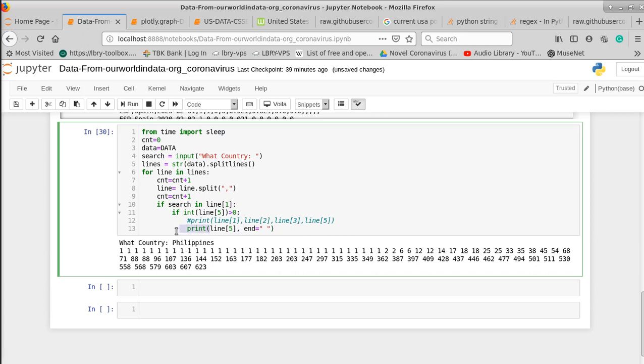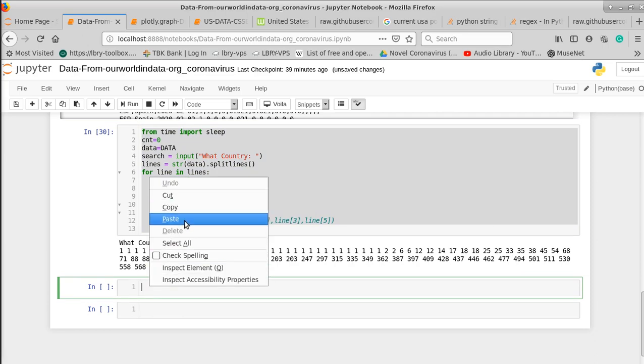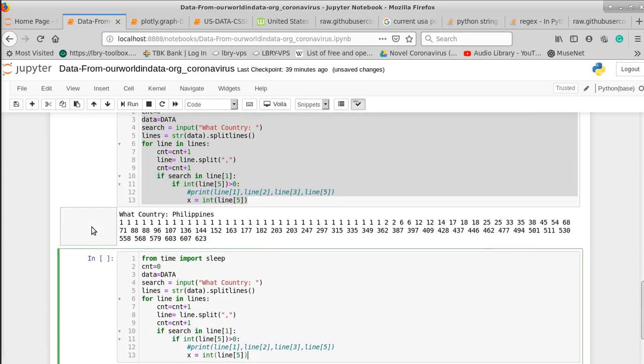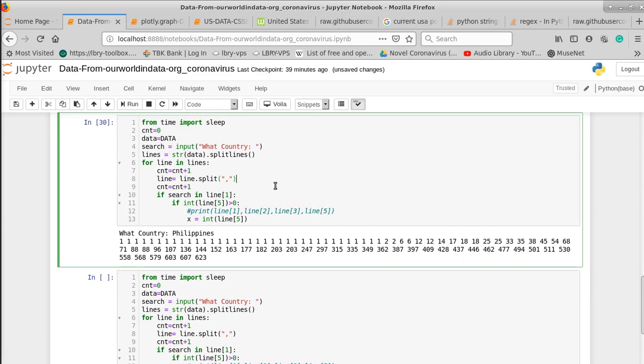Okay, let's go x equals line 5, the integer of line 5. I should have put this in another. Let me put this one back like it was.